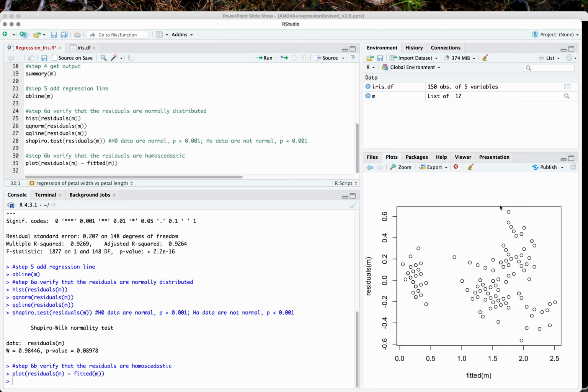I sort of see a flaring out here, like the variance over here when the values are small is smaller than when the values are large. So I see this kind of cone shape that I always called a flugelhorn.